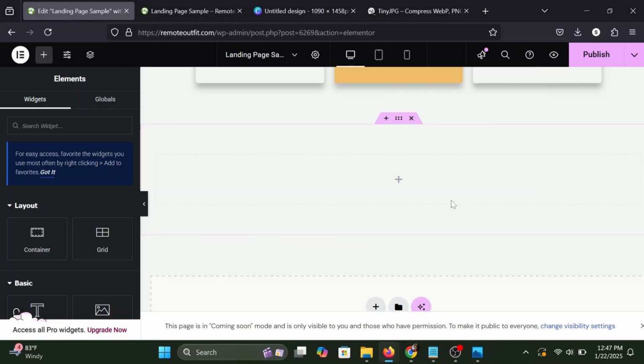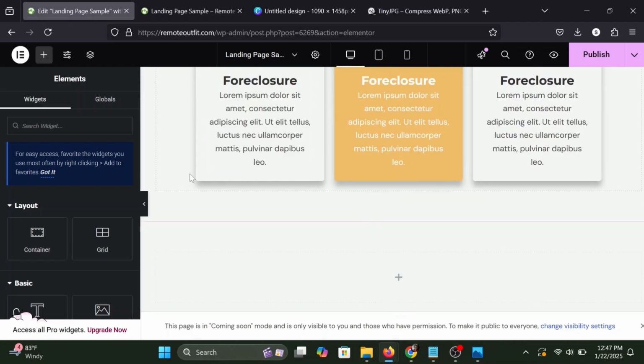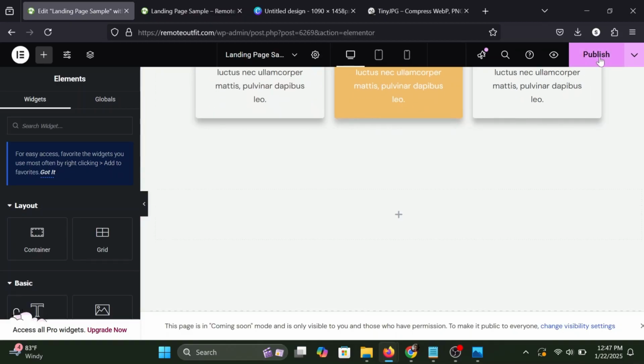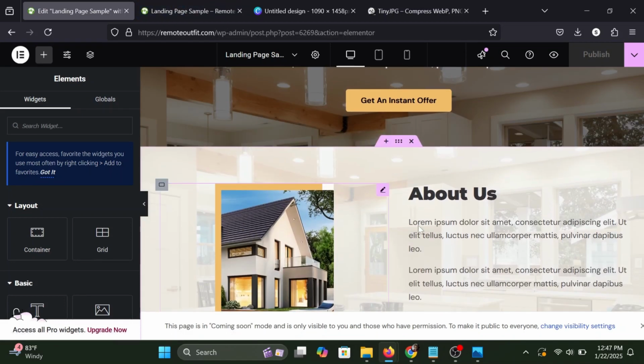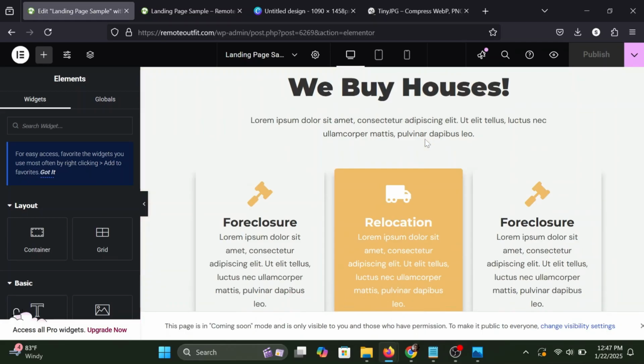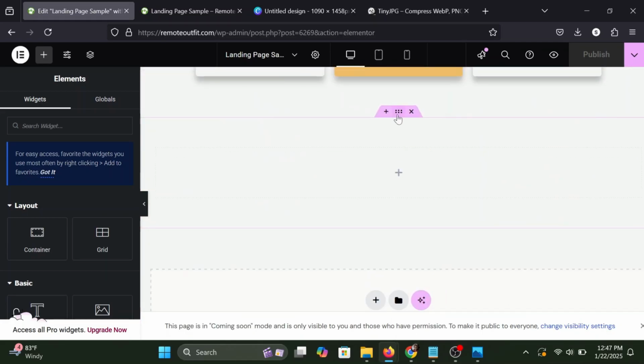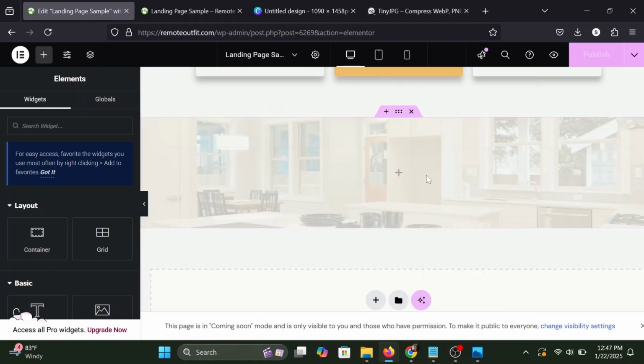So this section is going to have all the same padding and margins that we have for the above one. And I can click on publish. And I actually want to have the same background with this one. So instead, I'm going to copy this one. Scroll down here, right click and paste style. Okay, this will do much better.